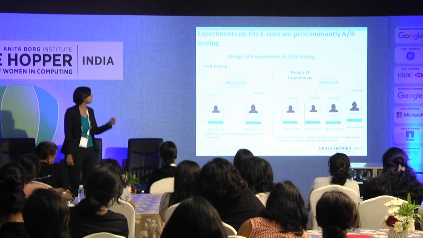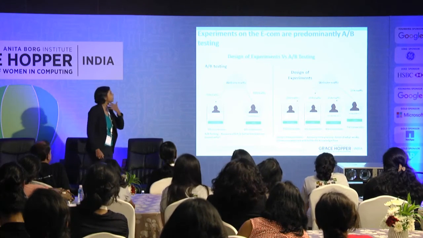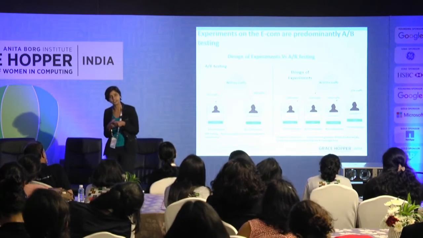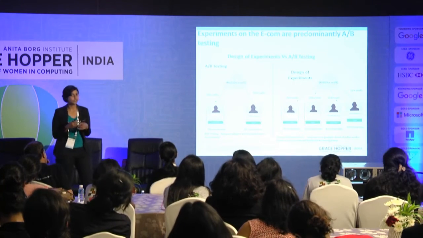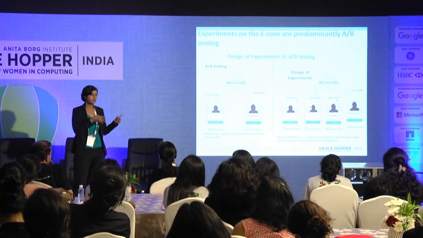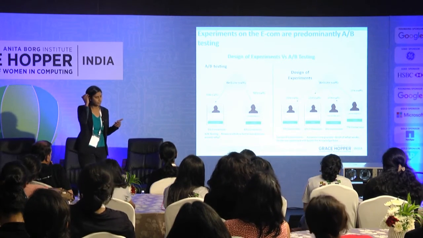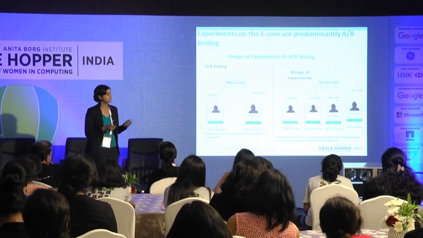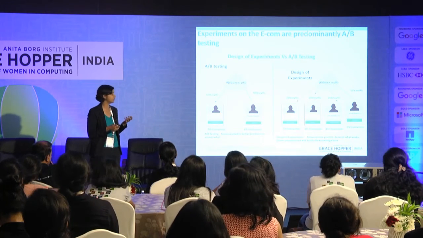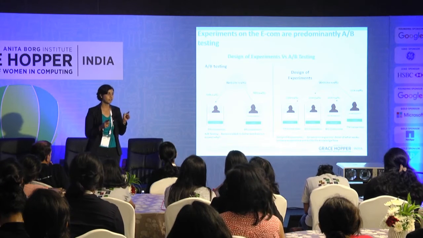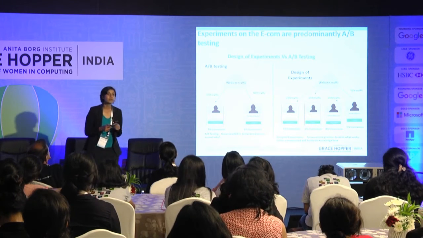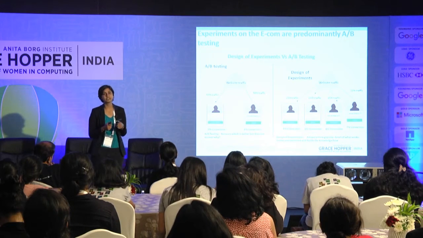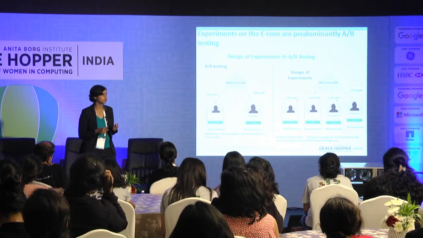So coming back to what kind of testing we can do, predominantly in e-commerce or online, we just do A/B tests most of the time. There are a few others who do other kinds of tests. There is split testing, then full factorial and fractional factorial testing, and there is shotgun testing, wherein you try one factor at a time. One factor at a time is not practical because it's time consuming. Also, a lot of cost is incurred, and many companies would not want to do that.